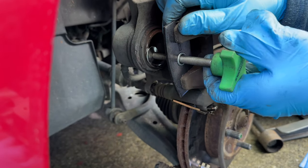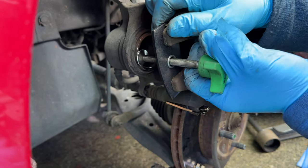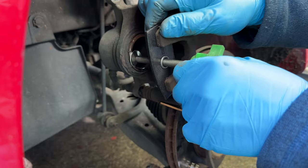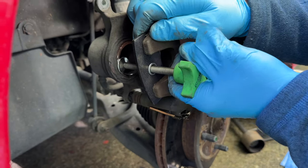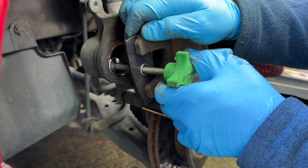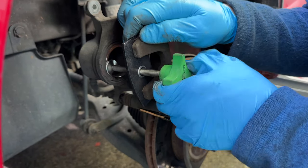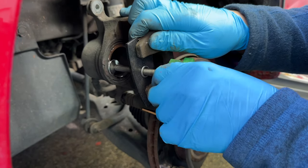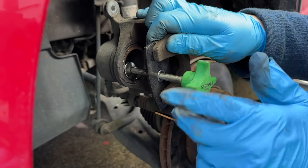We've already got the brake reservoir open so we're not putting undue stress on the line — the fluid will rise as we push the piston in. We compress it because the new brake pads have a lot more meat and are thicker. The caliper is all the way out because we've gone through about 80% of our brakes. We'll do a before-and-after comparison at the end — it's a little uneven, which might mean we need rotors or we had a caliper that wasn't wearing evenly, probably due to those pins not being lubricated. Be careful not to damage the inner seal going in.